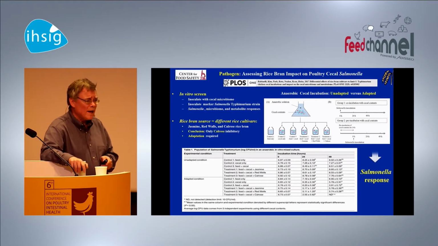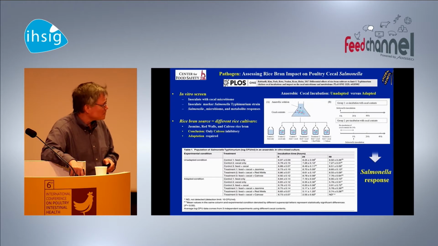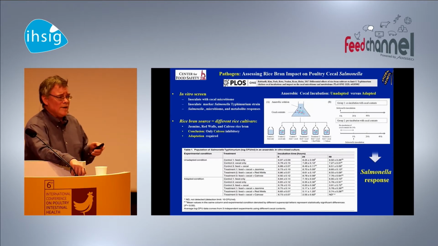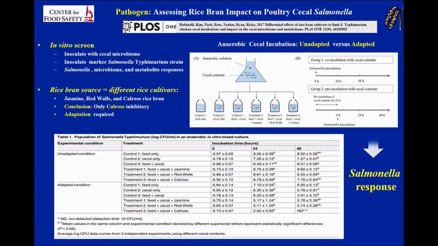And there had been evidence from Ryan's group and others that that would be the case, that there would be some cultivar differences. And so we use that as our beginning point to start to try to characterize, okay, what's going on here? We've got a complex source, potentially of prebiotic type properties. We want to characterize that in terms of, how is that affecting the microbiome, and how is that affecting then this whole cecal ecology as we go forward.